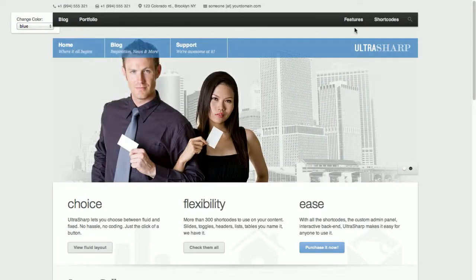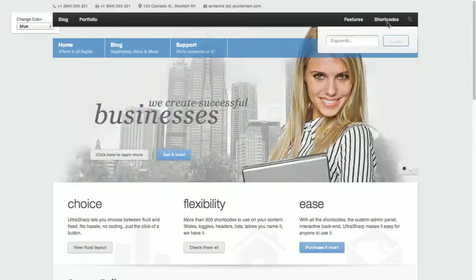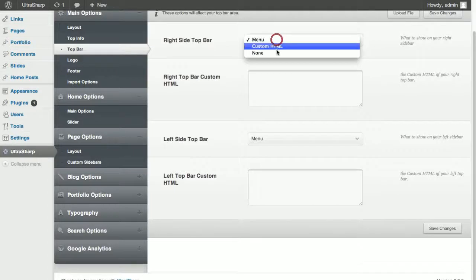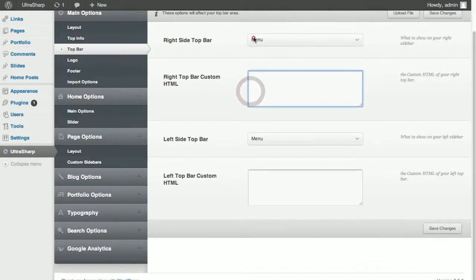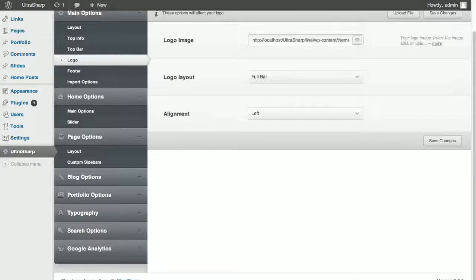We have our menu. The good thing is it doesn't only support menus. You can also include text or just not display it. If you're using custom HTML, make sure you include it over here. Our logo, obviously, is a little beautiful logo. Now there are two types of logo.